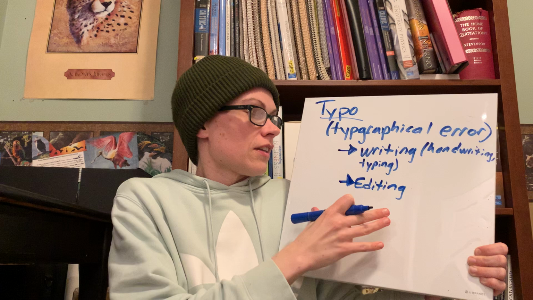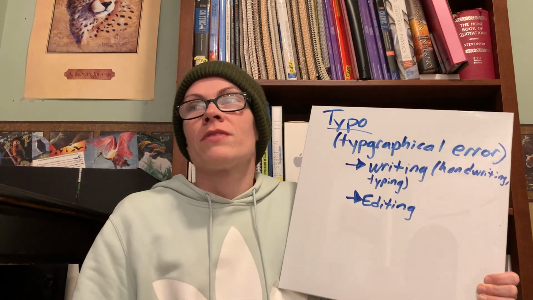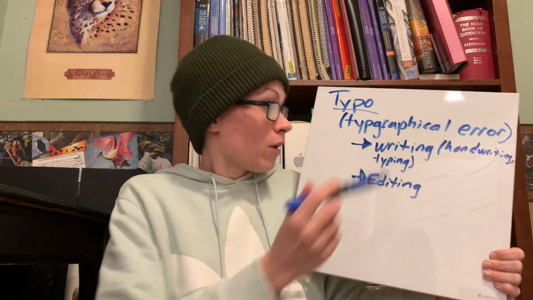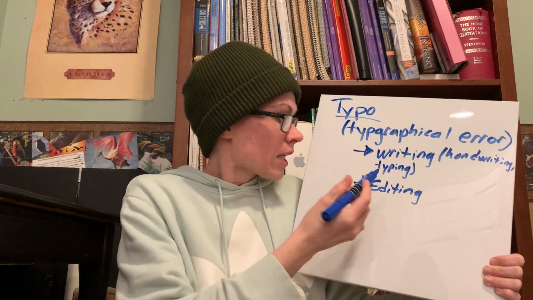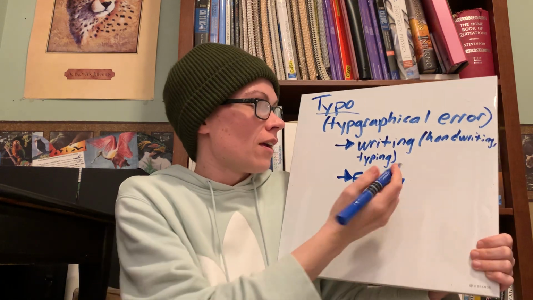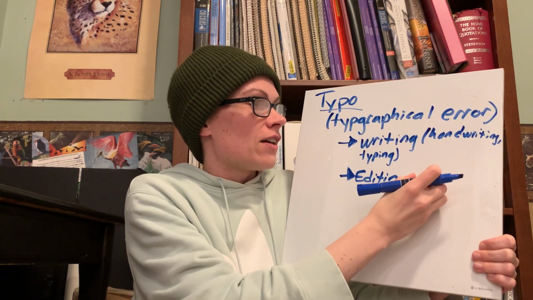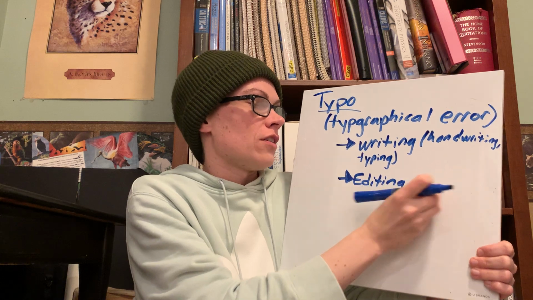I'll use an analogy for this one. So editing. I have done this where I find a typo I made when I was writing. I go back to fix it, and when I go back to fix it, I introduce a different typo. I have done that more than once. So it's like, I have something like 13 years of teaching experience, and it's like a regrade.